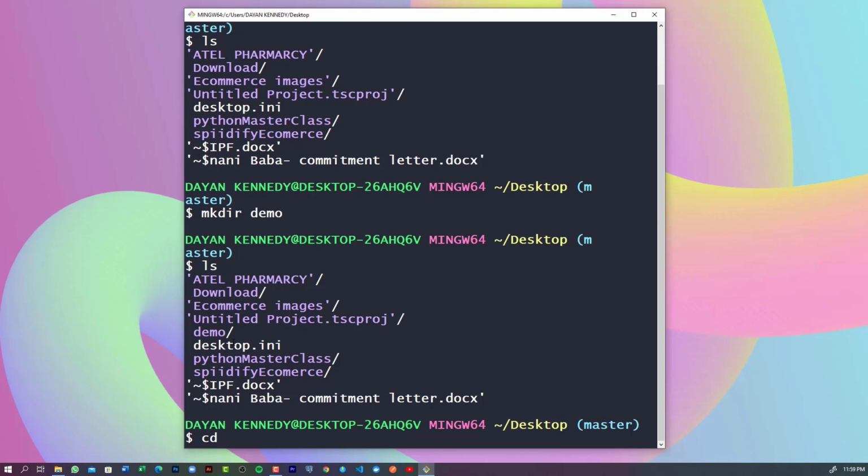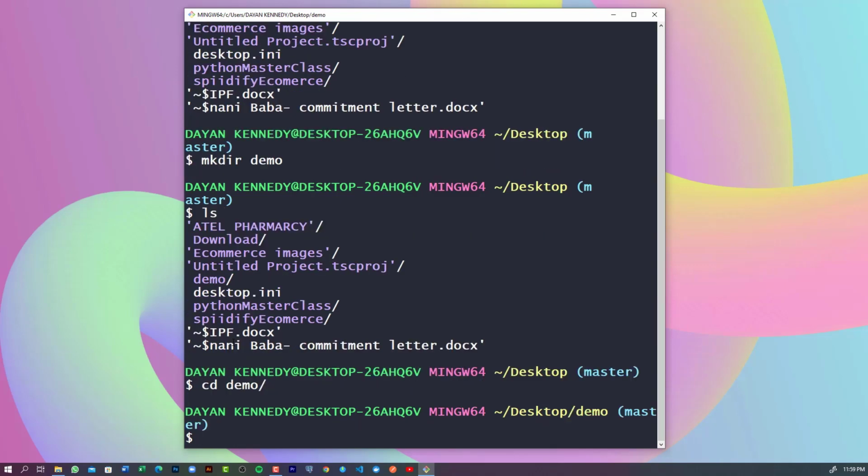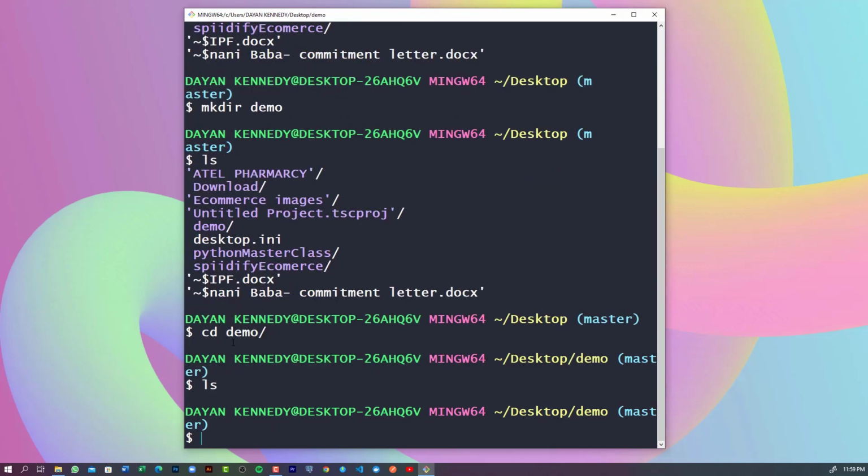I'm going to say cd demo. Then you can see I'm inside the demo folder, but the demo folder is really empty. If you check the path here, it's desktop and the demo folder. I'm inside the demo folder, but there's nothing in it yet.